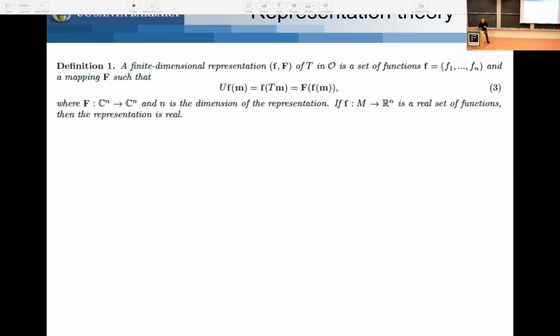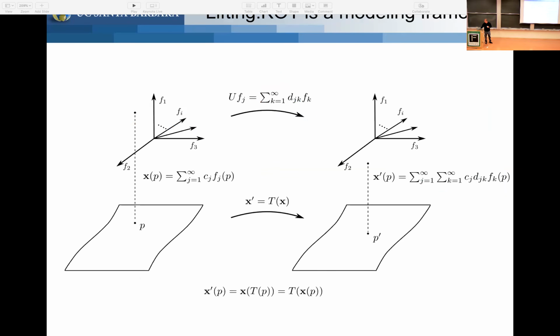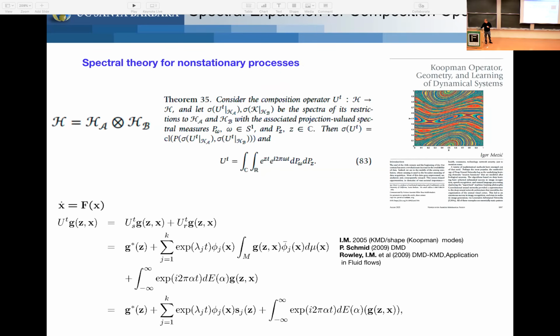May I ask a question? Absolutely. The page before, how do you determine that K, the upper limit of the sigma, since you have a finite summation? I'm not determining it. If you have a linear system with linear observables, K is going to be equal to the number of dimensions. But if you have a nonlinear system with nonlinear observables, K is actually going to be infinite. Nice clarification though, yeah. So K can be finite or infinite depending on which functional space you are in. Yes.